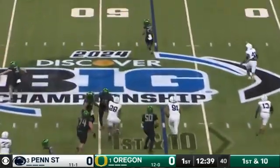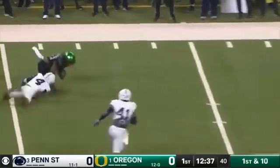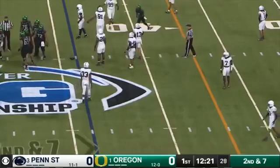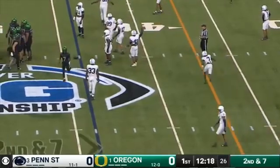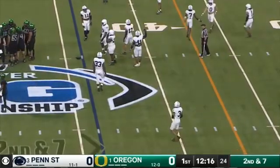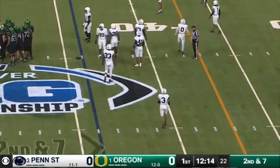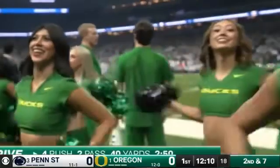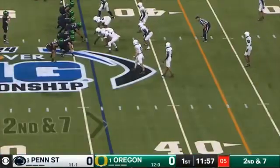Gabriel rolls, throws. James on the run. Got about 3, but a nice job defensively by A.J. Harris off the corner. Let him catch it, but make sure that if a pass is 3 or 4 yards, don't turn it into a 10-yard play. Yards after catch will be key. They don't throw deep that much, the Ducks, but plays like that can add up over the course of a game. Okay. Let's see if they go that way.